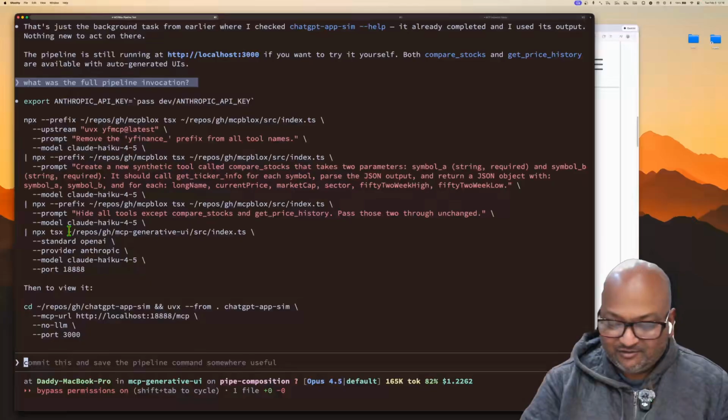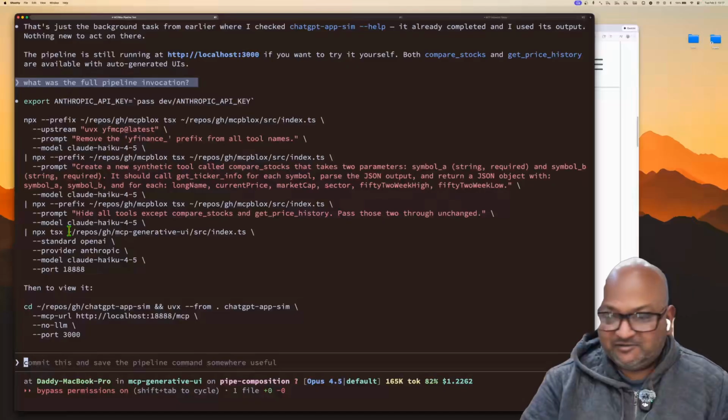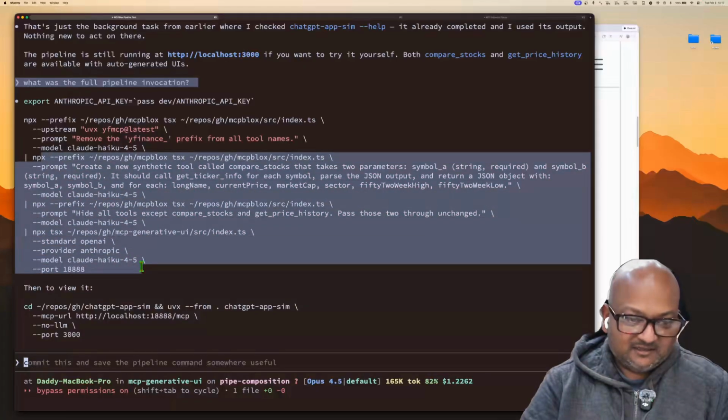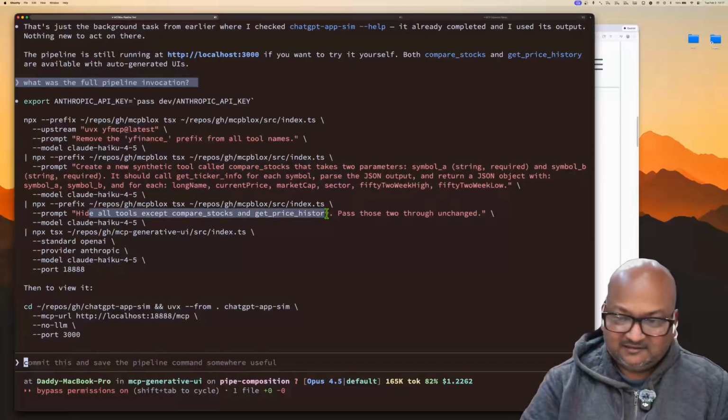So you can construct a whole pipeline that takes a base MCP server, transforms it, maybe creates new tools out of existing tool calls, and then finally you can slap a simple UI on it, all just by composing pipelines on the command line. And so I did this with this compare stocks new synthetic tool that we just made.